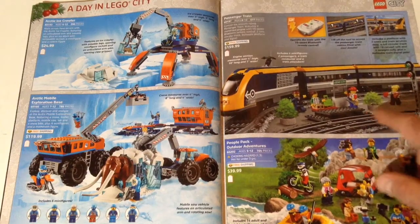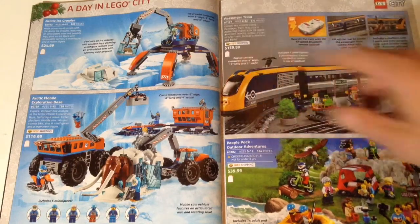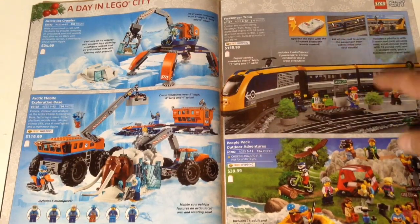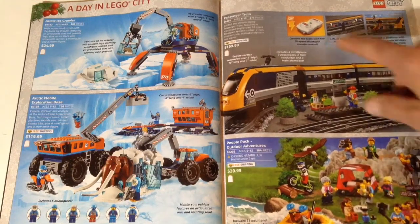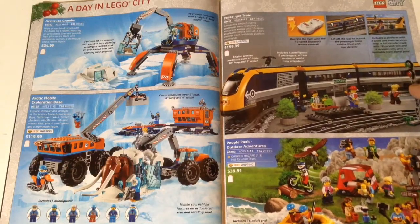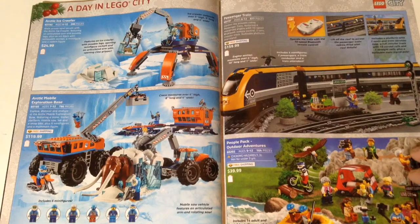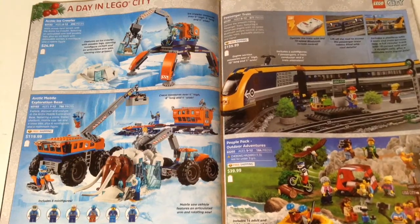This is a really cool train. And again, it's 677 pieces for $160. It seems really overpriced, but on this one, it's got the same app remote control feature that the Batmobile has, but it also comes with a remote, so you don't have to use that. The only thing bad about this is when you buy this set, you have to buy another one. I've got one, and I'm going to buy another one eventually. That's the plan, because that makes a great train.